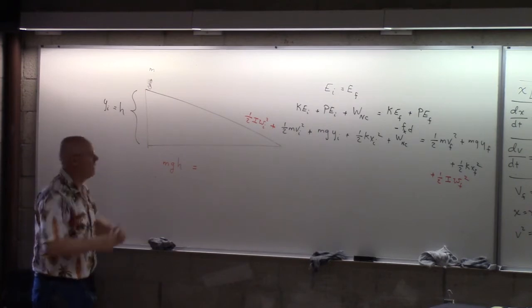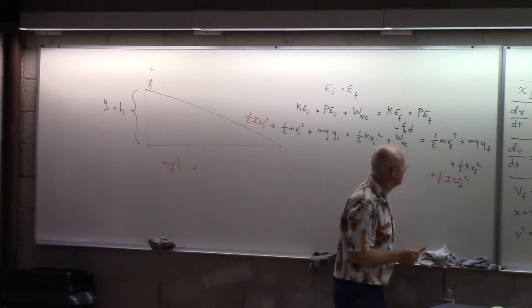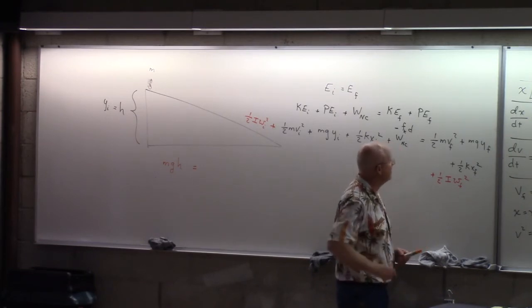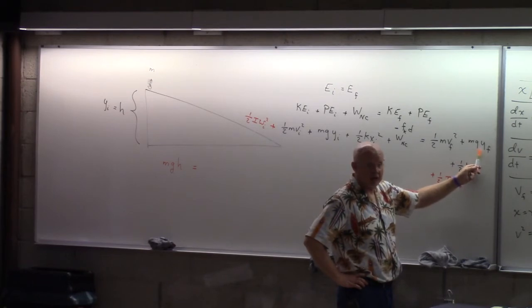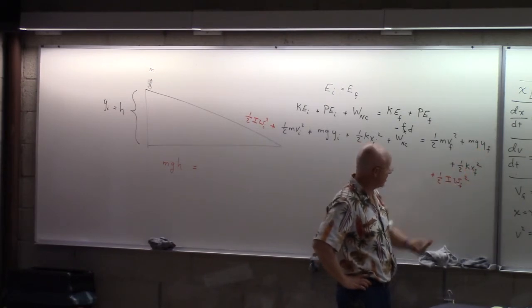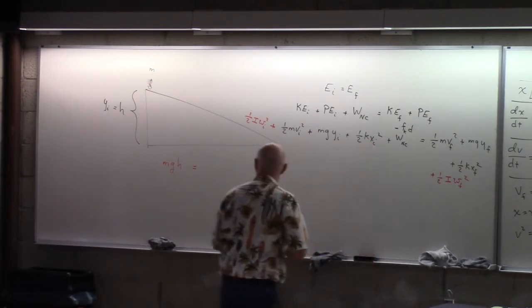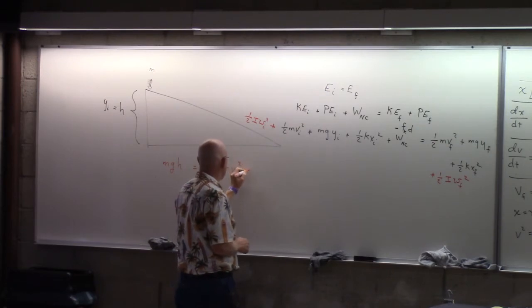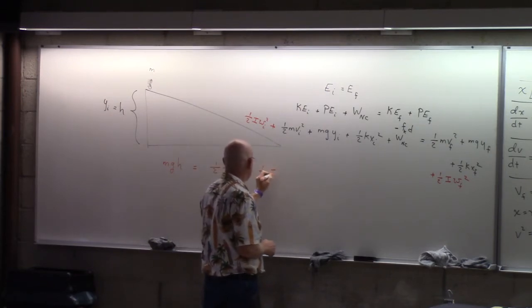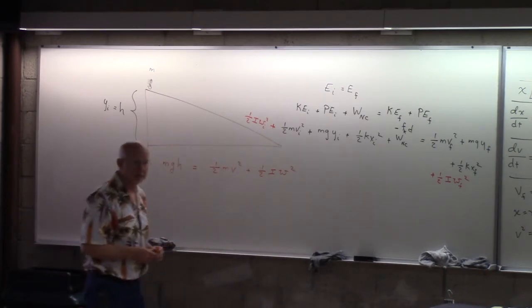Now it rolls down to the bottom of the hill. Where does it go? Well, I would say we no longer have this term. We no longer have gravitational potential energy. We never had a spring, so I won't worry about that. But I would say that this has then some of its energy as translational and some of it as rotational.